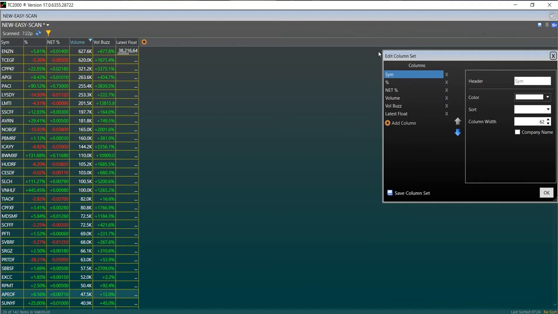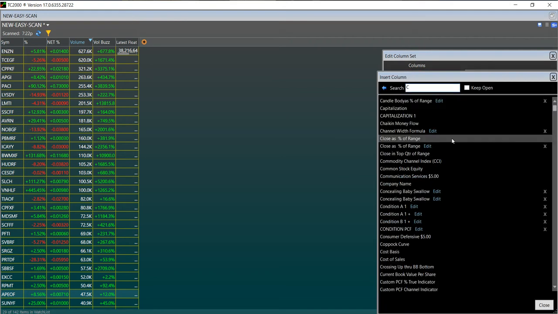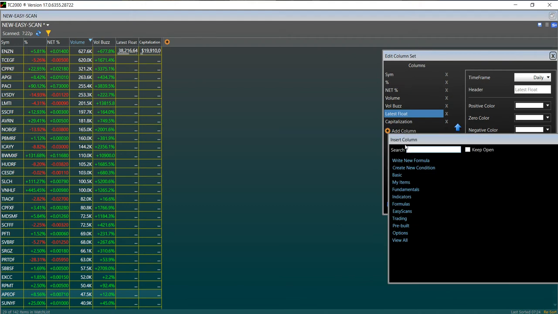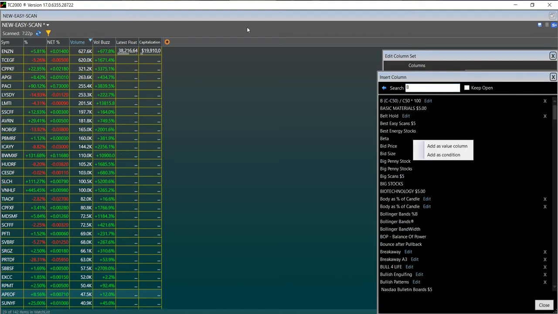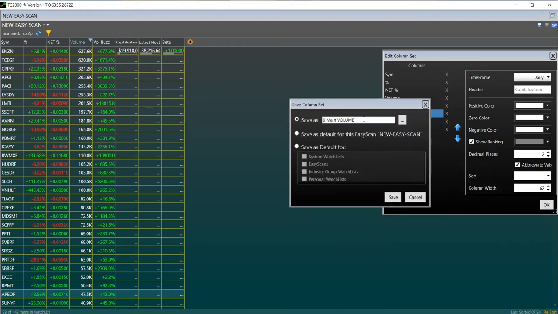Last, float we're gonna put in. Then of course I want to get market cap. And we're gonna put market cap in, and then we're gonna do one more basic indicator. So I'm gonna have everything together. Market cap and basic. Alright, so what we're gonna do is market cap will go first, then float, and then beta. So now it's all set. Now we're gonna change this one.